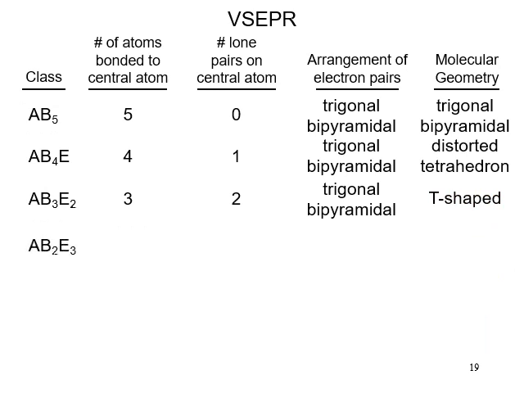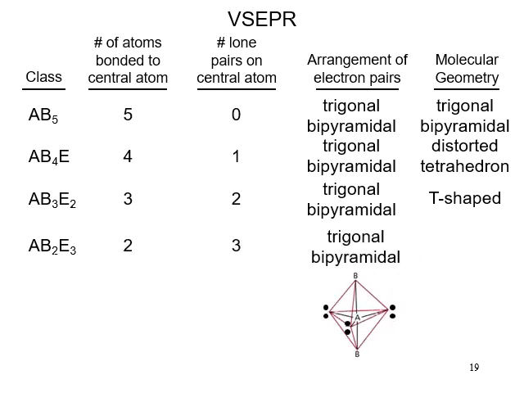Let's go on to another example, which is still 5 things around, but now 2 atoms and 3 lone pairs. Again, still trigonal bipyramidal, but now our new shape is linear. A common example of this is the triiodide anion, and you can see these lone pairs. I want you to remember that lone pairs in this trigonal bipyramidal take the equatorial position. The reason they take the equatorial position is because there's more space around there. They're not so close to those 90-degree angles. So lone pairs go in the equatorial positions, and then the atoms take the other positions.